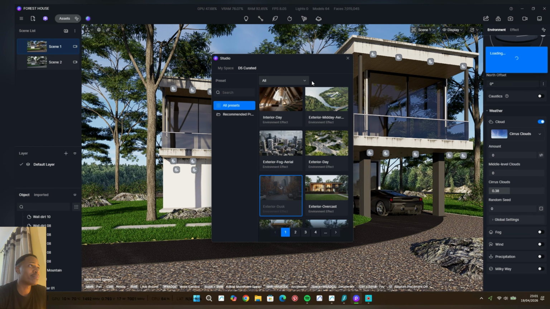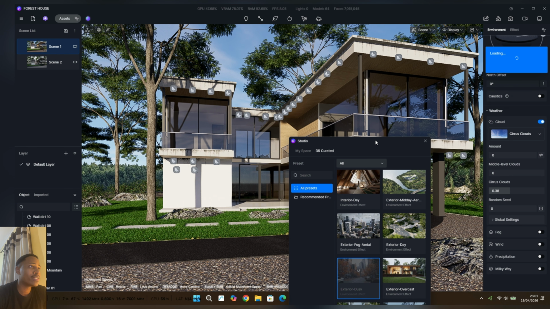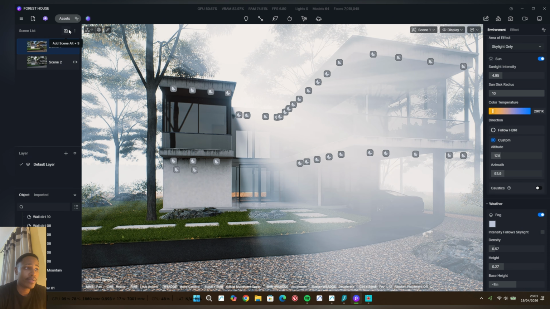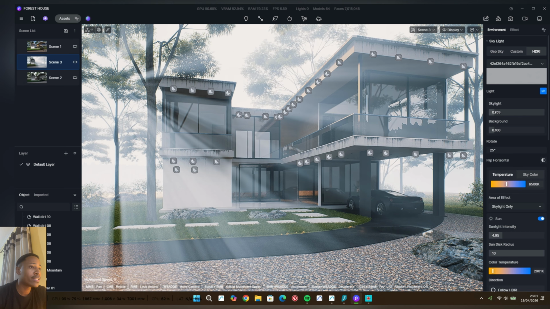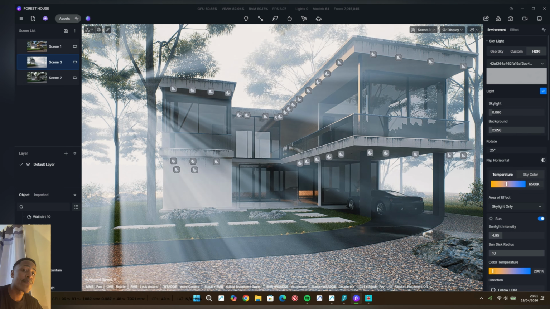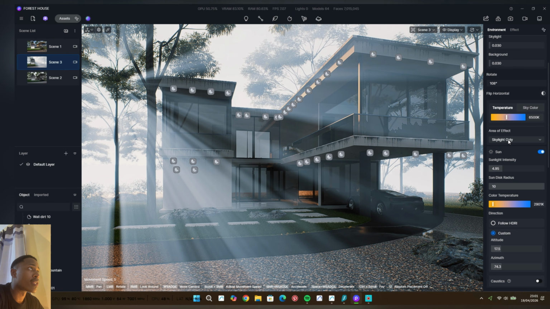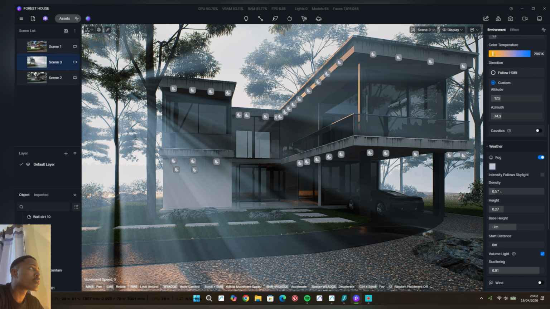Okay, I'm gonna find something else. And this is the one. I think this is nice. Yeah, this is very nice. Yeah, so this is the nice scene so far, and it's really nice. Yeah, I like how the light penetrates through the trees and the house. Really nice.